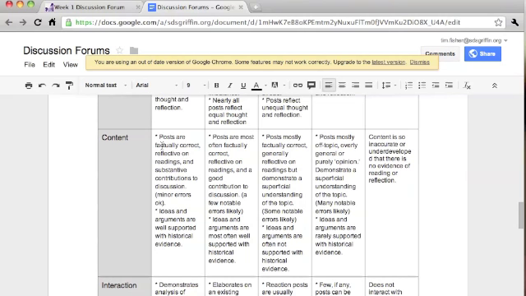The next category is content, and this is the substantive part of your post. It should be reflective of the reading. It should be based on evidence. You should be able to refer to specific events. You should be able to marshal evidence to support your claims, all that kind of stuff. And are your ideas more than just regurgitating the reading? Are you using what you read to make an interesting claim about the topic?